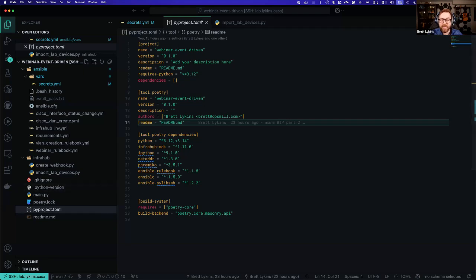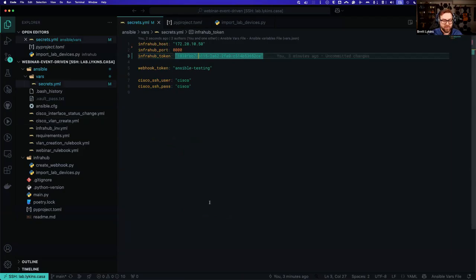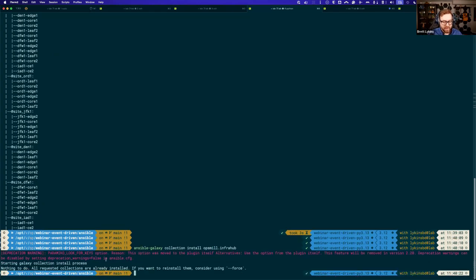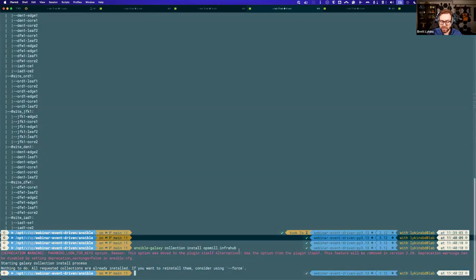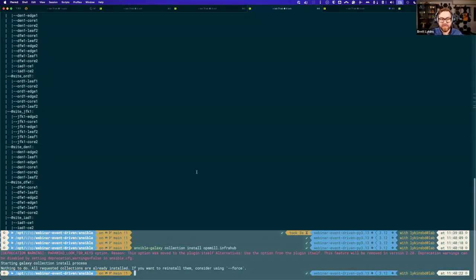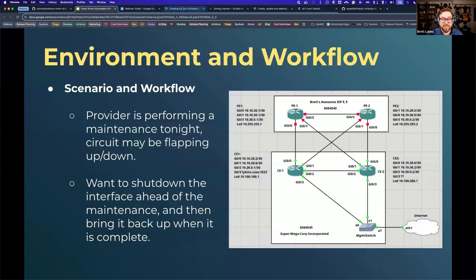And then I'm actually doing an Ansible Galaxy collection install for Opsmill Infrahub as well. So when I get started in this environment, it's an ansible-galaxy collection install. I need the EDA one, which should come installed already in some environments, and then Opsmill Infrahub. So those are things that would already be there in this instance, but you may need to run to install those. Our Ansible collection documentation details all of those steps.